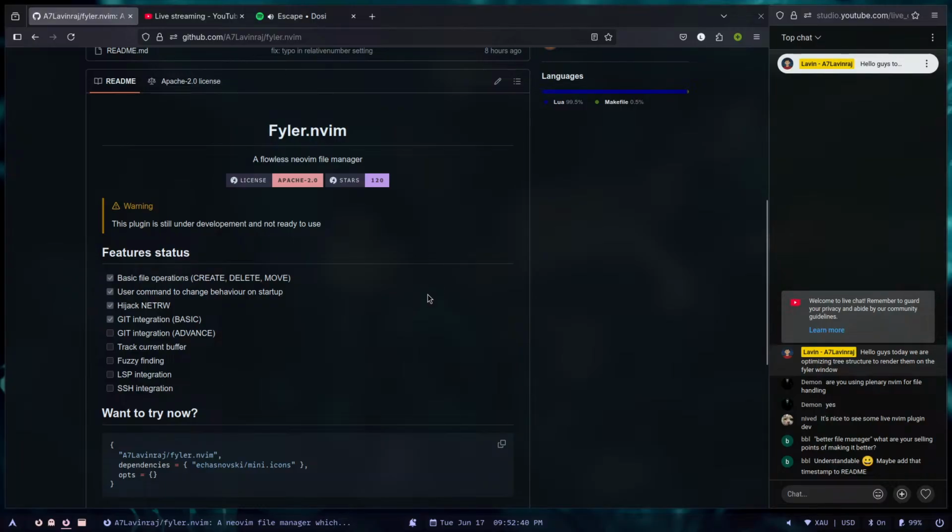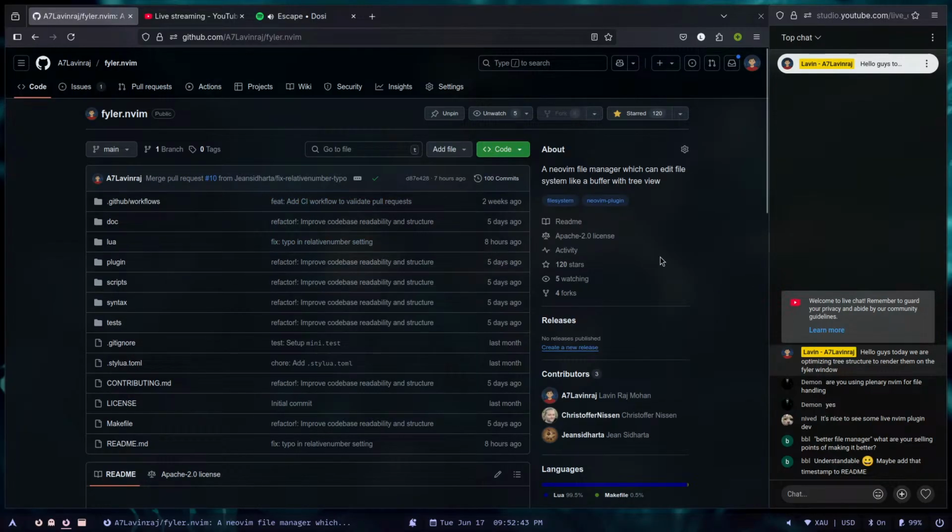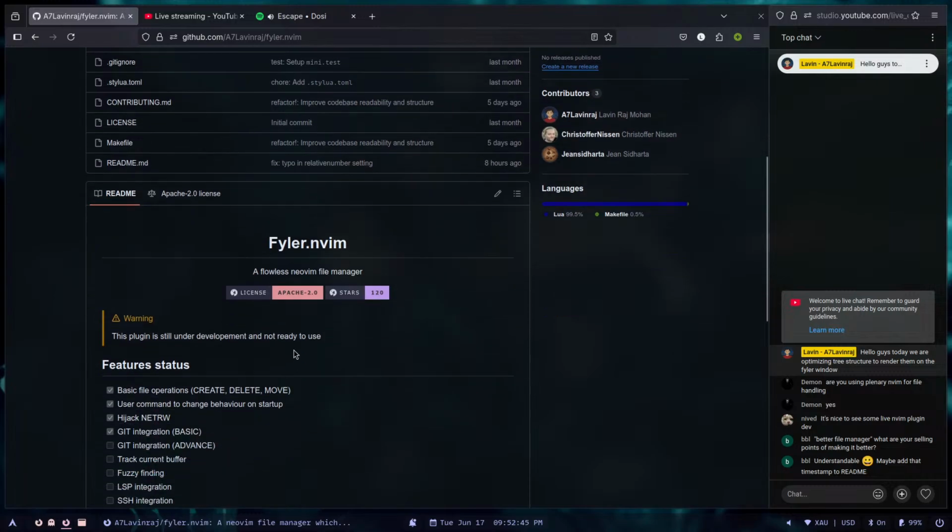Otherwise, the plugin is completed. You can just install and use it, but be careful. This is not in stable form. It could raise some errors or issues, and when we talk about the file system, there are some important things that you don't want to lose.